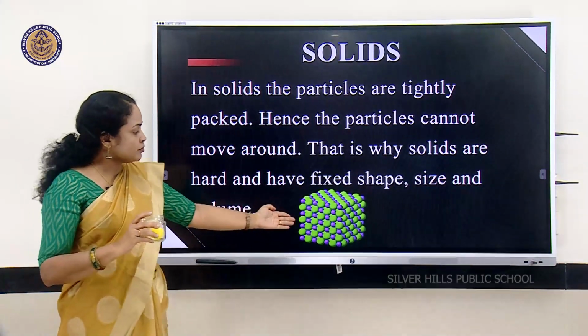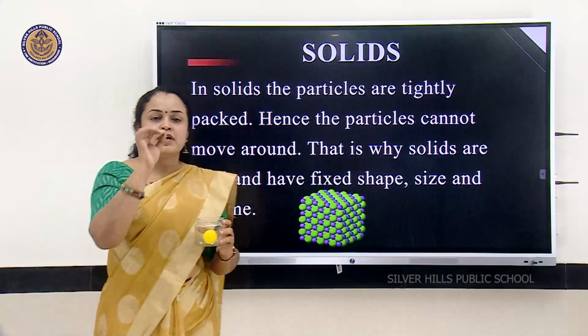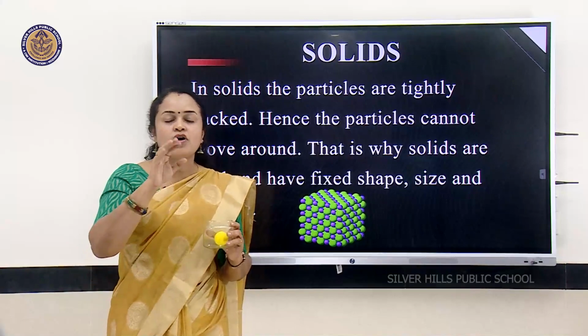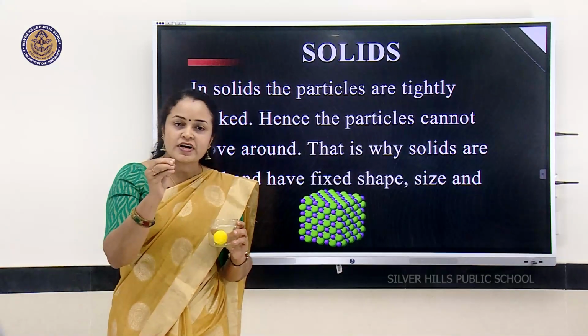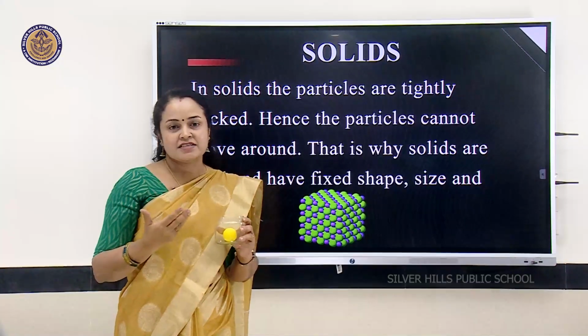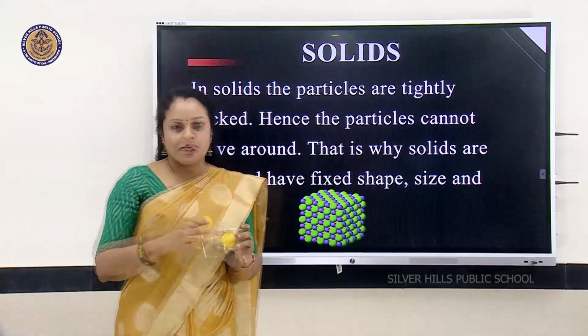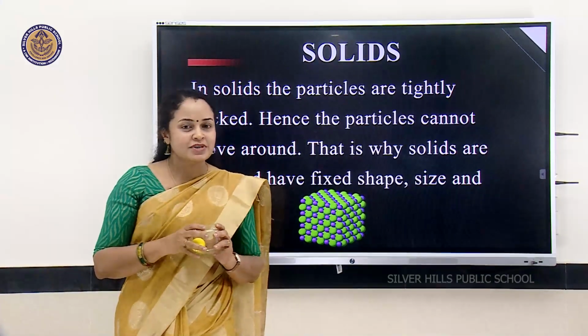See, this is how the particles in a solid are arranged. In solids, the particles are tightly packed, they are not free to move, and the force of attraction between the particles is more than in liquids and gases. So they have a definite shape, size, and a fixed volume. So, one state of matter, I hope it is clear to you.